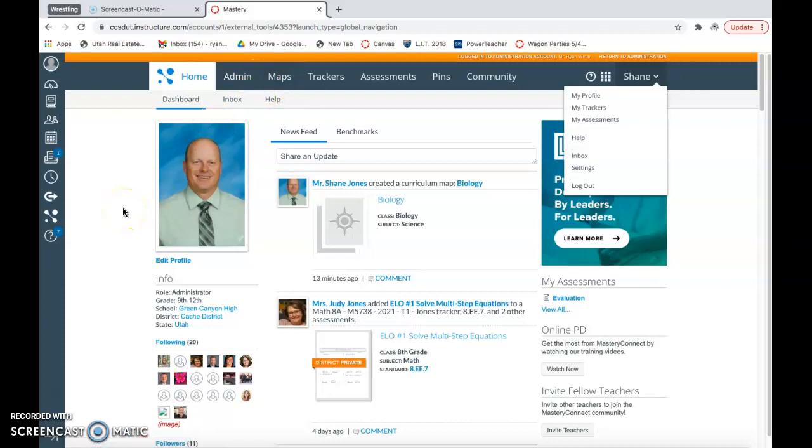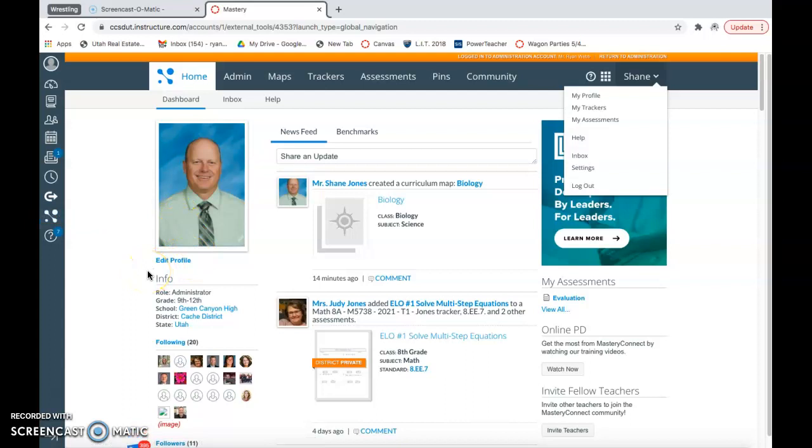So make sure, just one little side note, that every time you work in Mastery Connect, you access it through Canvas. So go to your Canvas homepage first, go to the left-hand toolbar. Towards the bottom, you'll see the little ink splotch icon. Click on that. That's your Mastery Connect link. Long story short, what that does is it allows everything you do as far as creating an assessment or an assignment, ticket out the door, anything like that, it'll automatically generate and populate in Canvas. So it's a really good way of creating content.